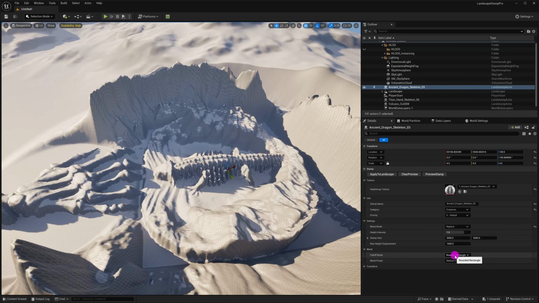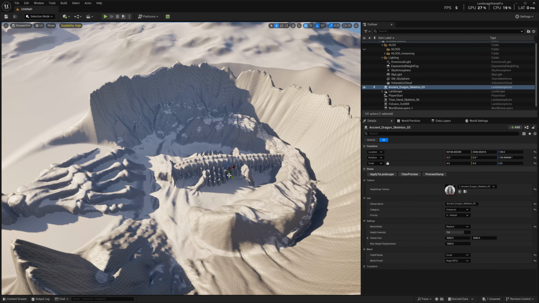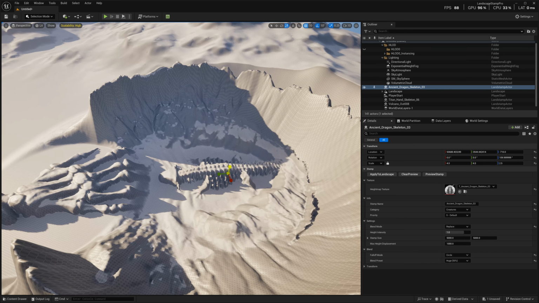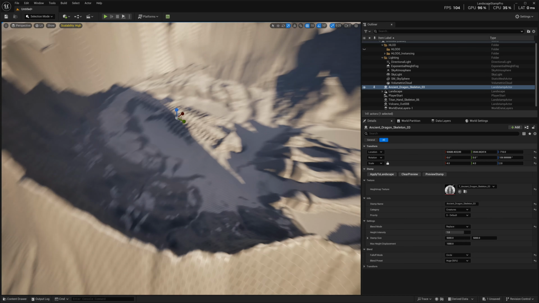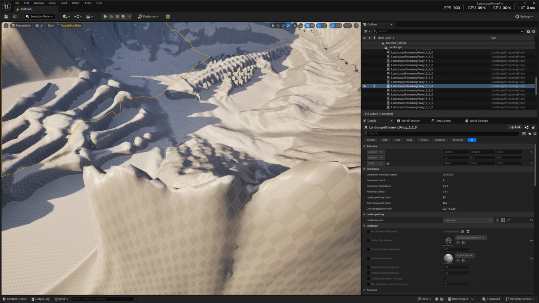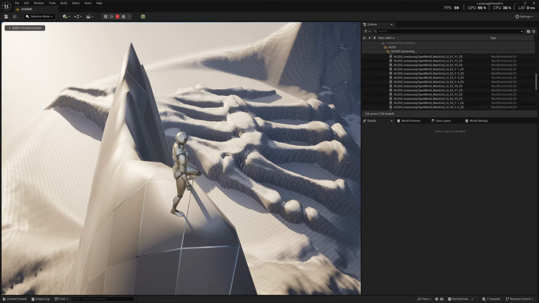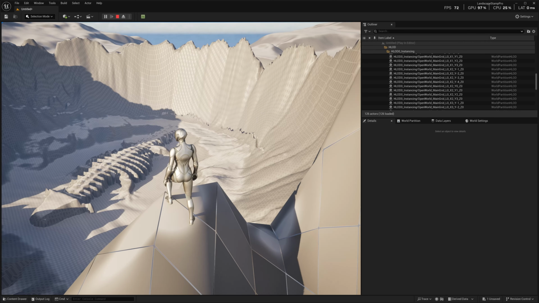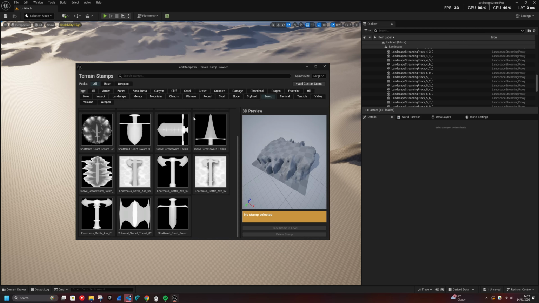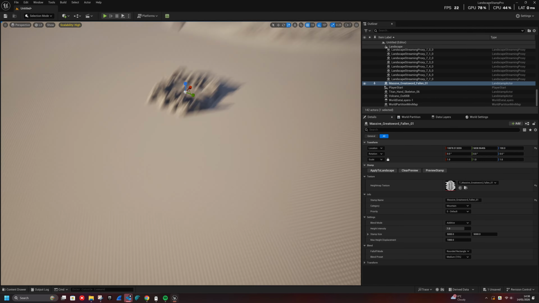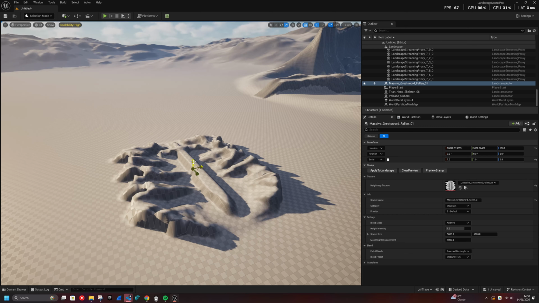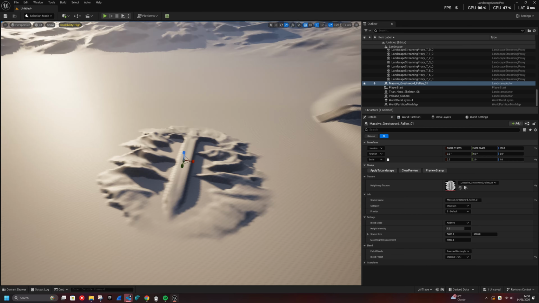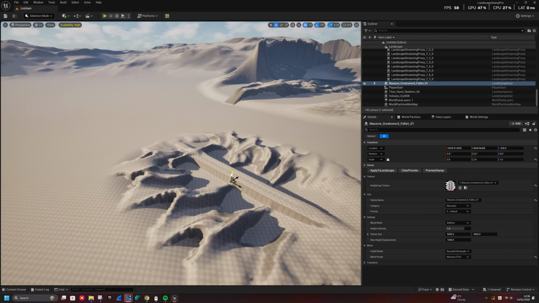Each Landstamp actor has a comprehensive settings panel in the Details view. Under Stamp Settings, you'll find the Height Intensity slider. This controls how much the stamp displaces the terrain, ranging from -2 to +2. Negative values invert the stamp, turning mountains into craters and ridges into trenches. The stamp size controls the X and Y footprint in world units. The max height displacement sets the maximum vertical impact, and stamp rotation lets you orient the stamp in any direction from 0 to 360 degrees.